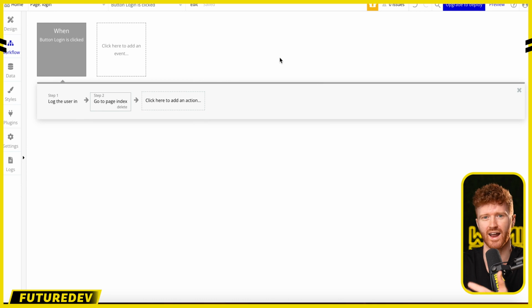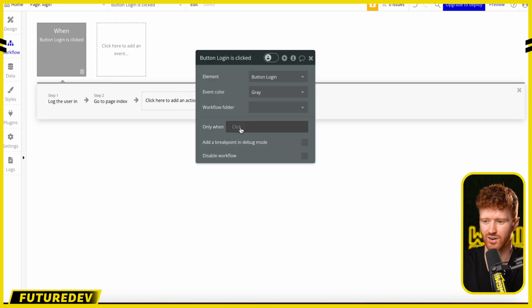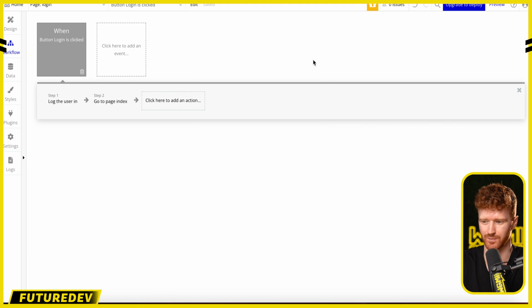Say, for example, we want an admin to be directed to an admin page. How would that work? Well, we could do this two ways. One would be having two different workflows for the same button. We could assign a conditional at the button level or the workflow level, meaning these steps only get run if a certain condition is met. Or we can do it at the step level, which is what we're going to do in this example. Regardless, these steps are going to get run no matter what happens when the button is clicked, as we're not putting the conditional there.